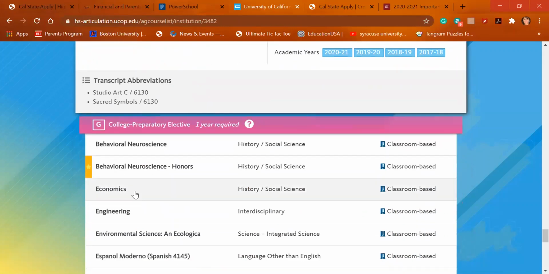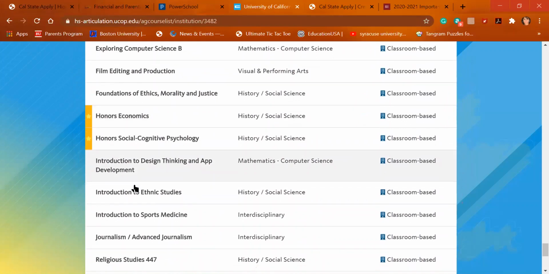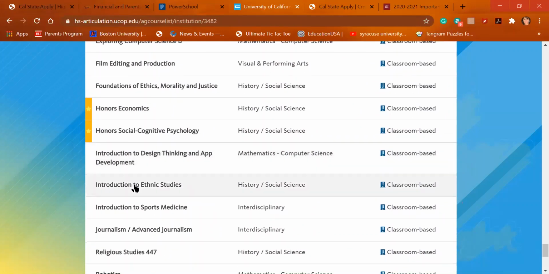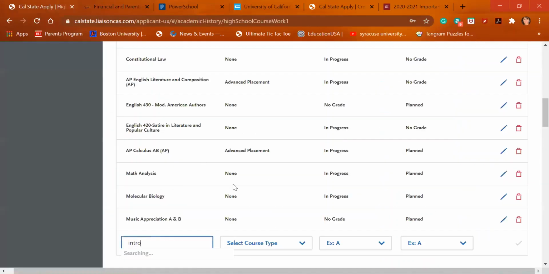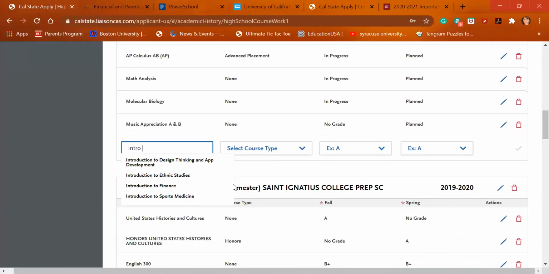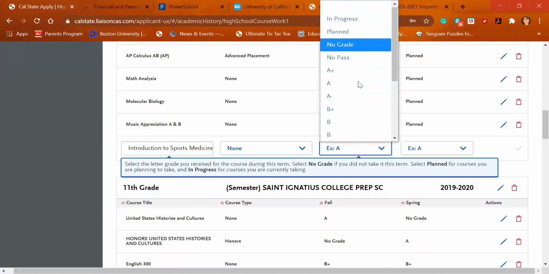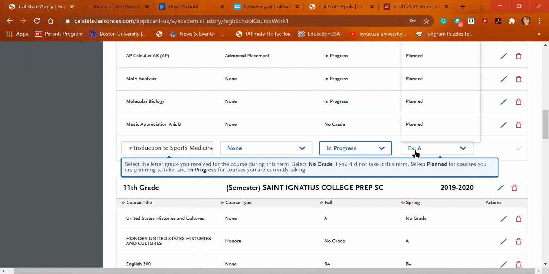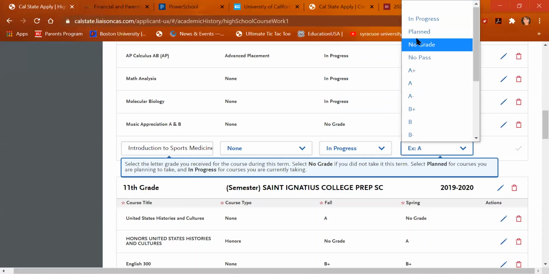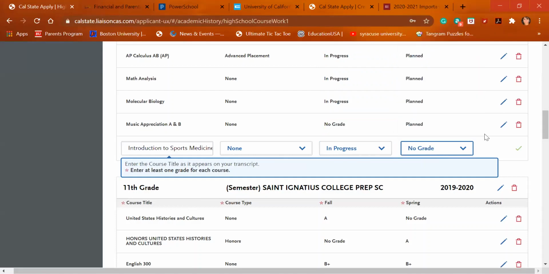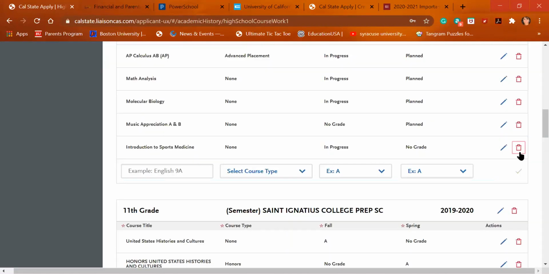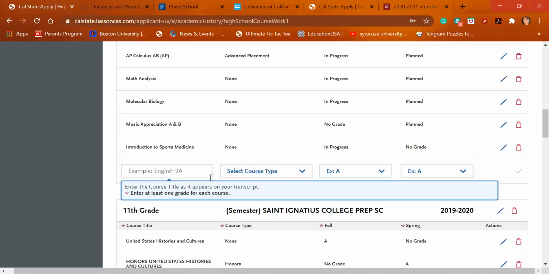We'll go back to the religion. I should have said that first, but there are 2 PE classes: your dance, which is obvious, and intro to sports medicine. Yes, if I can find it. There it is. Yes, it counts. I knew it counted for such a long time. I'm just so happy because after 9 years, it's finally on the list. Someone believed me and it's on there. Killer. Love it. Okay, so that's it for PE.